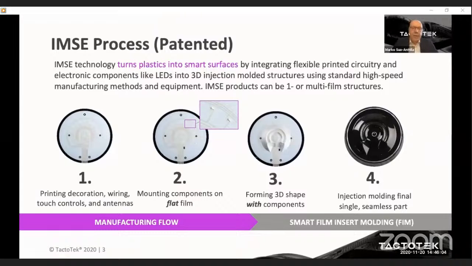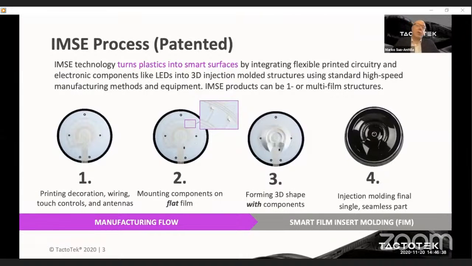During this phase, we will create the wirings, sensors, antennas, contact terminals, and other IMSE relevant electrical features by printing. Once the printing step has been completed, there will be a surface mounting process, and during this process, electrical components compatible with the IMSE structure will be picked and placed onto a film.